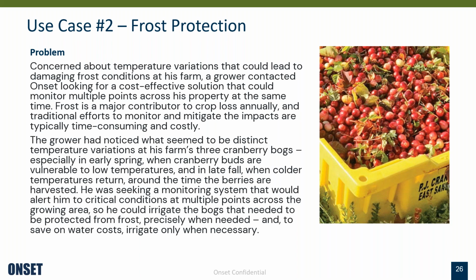So one of our local growers was concerned about frost, and really what these growers needed to do, they slept in their trucks at the side of the bogs all night long, monitoring what was going on to see if they needed to turn on irrigation. By deploying data loggers throughout the site and setting up an alarm notification, they might set the first alarm at 35 degrees and 4 degrees in specific areas, but they could also track what areas were being affected and then turn on irrigation only when necessary, which saved money.